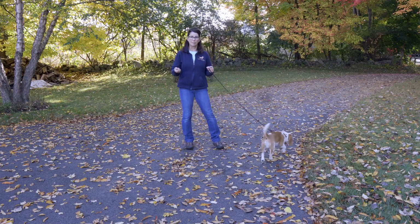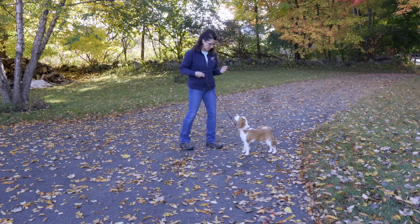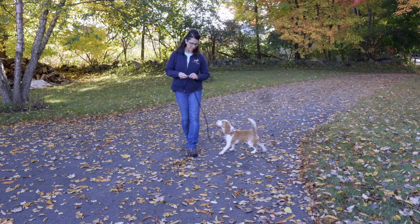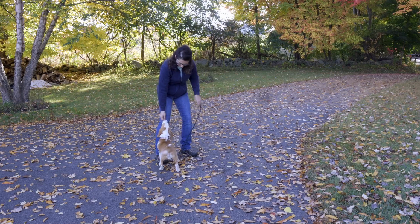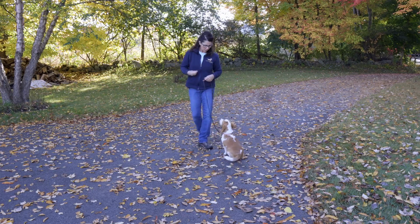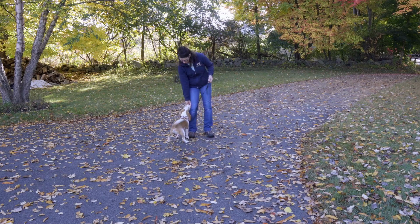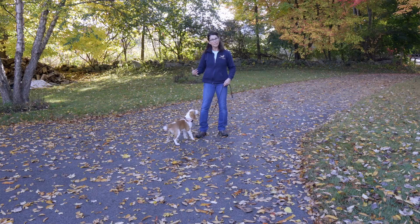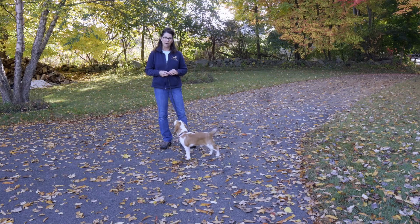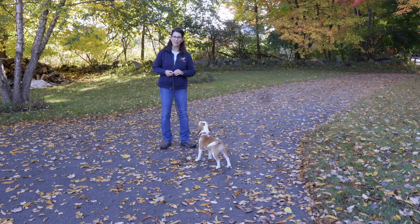So in the beginning, when the puppy's really little, Ripple is six months old now, but when he was really little, I would just work on him standing and just having this leash on a buckle collar and keeping it loose and keeping his attention, Ripple. And when he was really watching, not when he's jumping, I would put the cookie on my knee so I could draw him to me. And so he is always with me close and not getting distracted and pulling. Because that's really a lot of what the pulling is about, there's something more interesting than me. So I have to be a little bit more interesting.